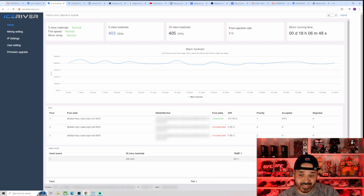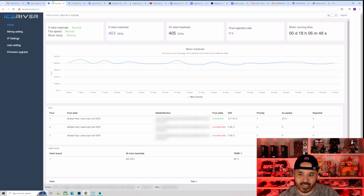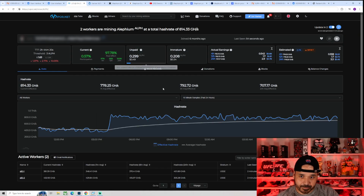This is not just now, it's been about 18 hours. And again, I have them right next to each other, so that's not the reason either. So very interesting that there is almost exactly a 5-degree difference the entire time. But performance-wise, it's been on par, no issues there, no rejections. Same thing, I have it on Viper, and it's been going good.